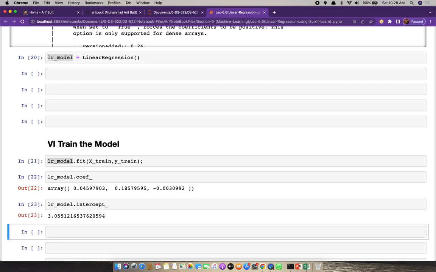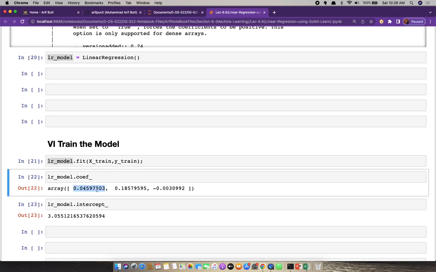My dear students, you can compare these regression coefficients with those that we computed in our video session number 6.3 without using Scikit-Learn, rather using the closed form solution using NumPy. I think we have used the ordinary least square method with matrix algebra at that time. Let me now describe as to how we can interpret these coefficient values. Well, since there are three input features in our dataset, so there are three regression coefficients.